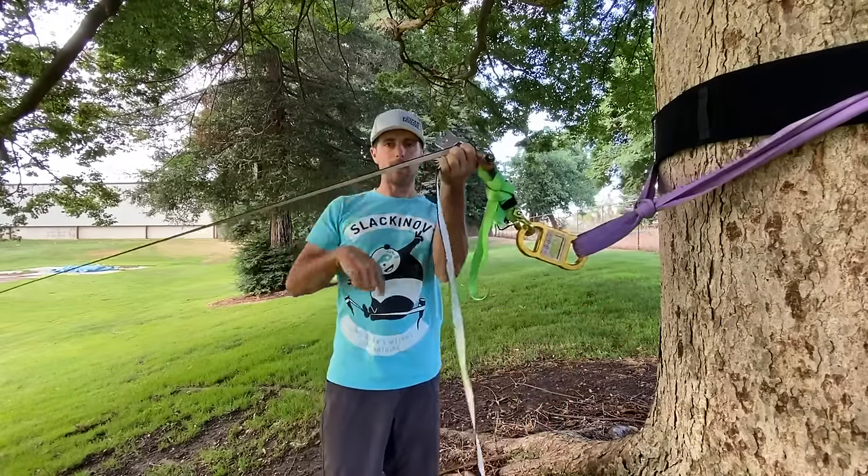You just pull it, and that's not hard. That is bomber because the teeth are engaged. They do start to deform after about 20 or 30 kilonewtons — which is insane — so the teeth are bomber. The rubber is good, the load selector is good. This is the most creative part, I think. In theory you can just take this off, but I'm tempted to leave it on. Locked off. Very cool — let's slackline.